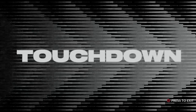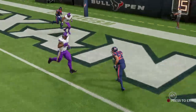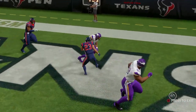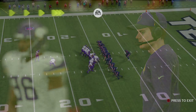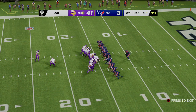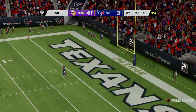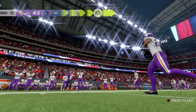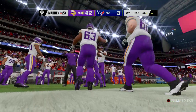Well, on the other sideline right now, it's just absolute dejection. But, Charles, let's focus on the positive. With the lead that they've built here, they've done pretty much everything to perfection in this ball game. They certainly have. Makes me think that their week of preparation was excellent. And they flowed into this game, and it carried over. And right now, I don't expect them to back off at all. They're playing so well, they just want to keep it going. Parkey adds the extra point, and the lead grows even larger here in the third quarter.